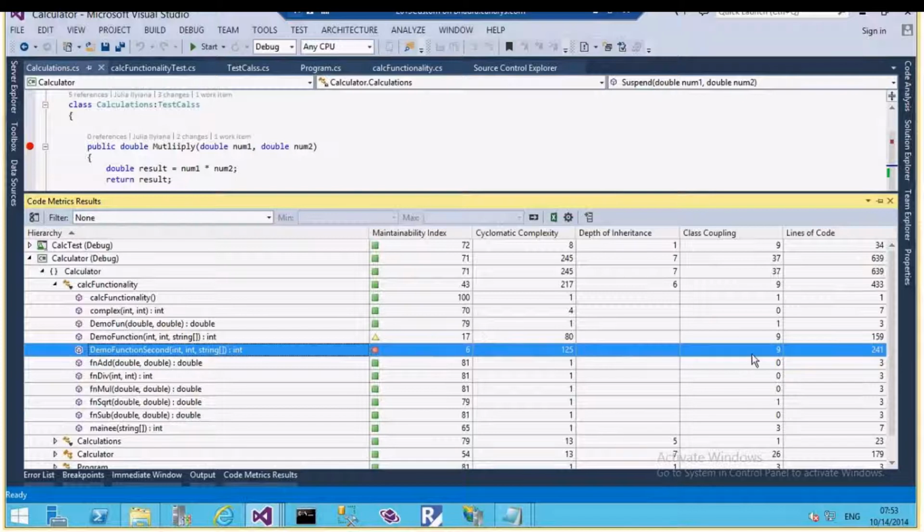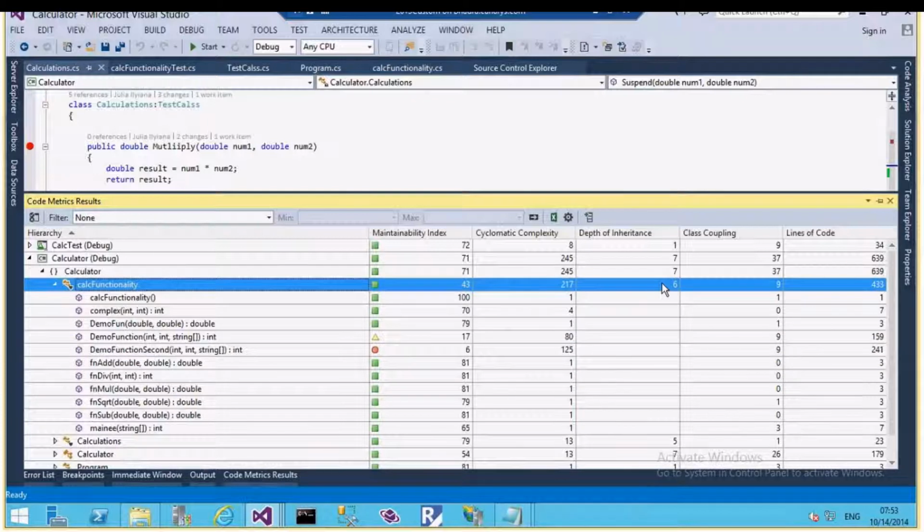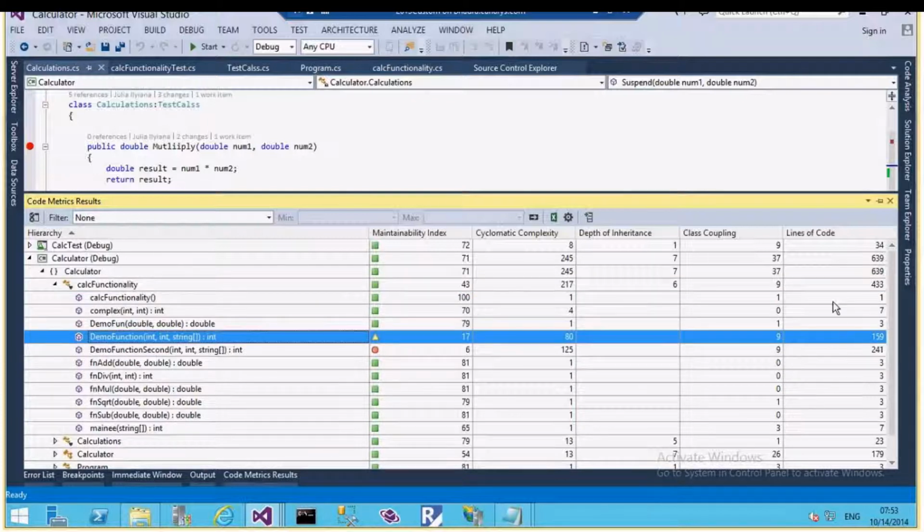Or if I'm deriving from so many classes, then also my maintainability index will reduce. Or depth of inheritance, right? And obviously the lines of code, executable lines of code. Based on this I get a maintainability index.